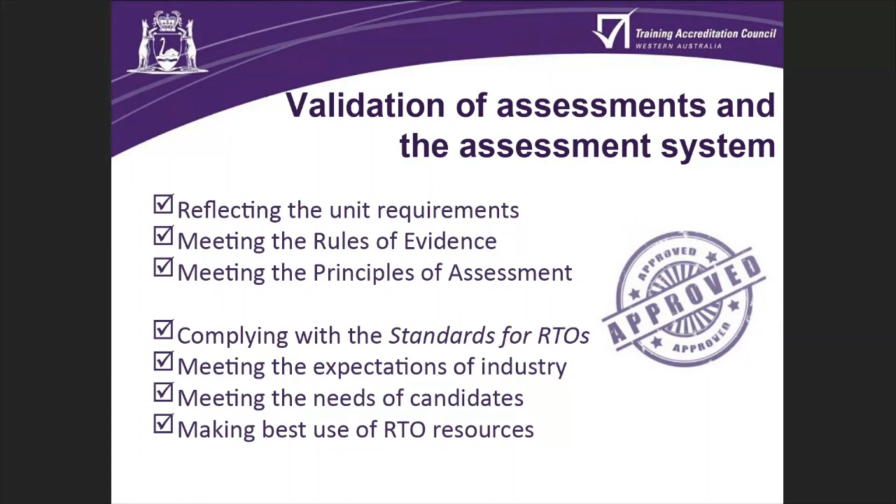And finally, making the best use of RTO resources. And when we talk about RTO resources, we don't only just mean the RTO resources on campus, but also in the surrounding community. So there are workplaces which might be effective resources for assessment. If you are using workplaces as a resource, how do you manage the relationship between you as an RTO and them as an environment for assessment? And that needs to be talked about in your policies and procedures, because again, this can't be just a casual connection.